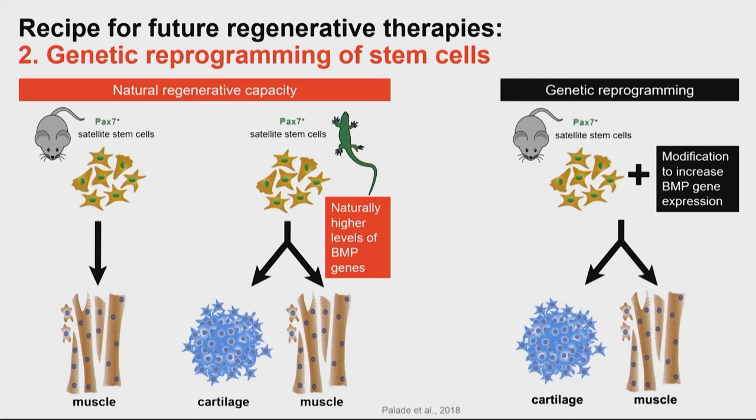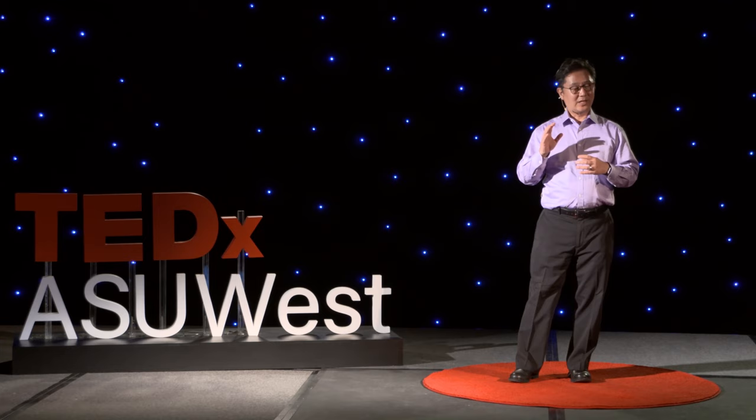We're not naturally primed to make both muscle and cartilage. So if we wanted our satellite cells to be more flexible and capable, we would need to take advantage of genetic engineering technologies that already exist — technologies that can take cells, reprogram them, and allow them to express different genes. They would need to be our own cells, recognized by our body as ours, but that's within the realm of possibility now that we're starting to get a good sense of which genes need to be on or off.